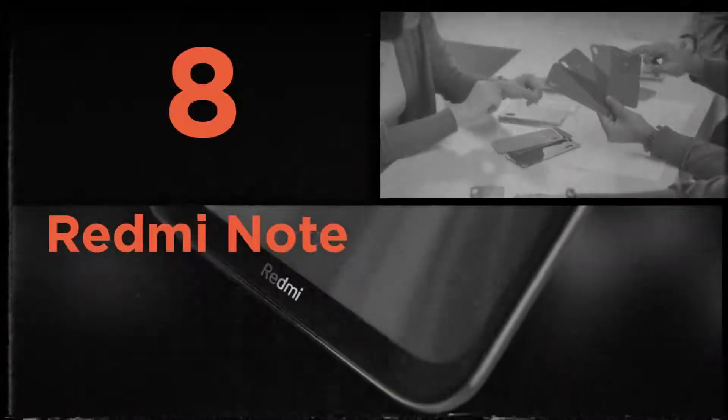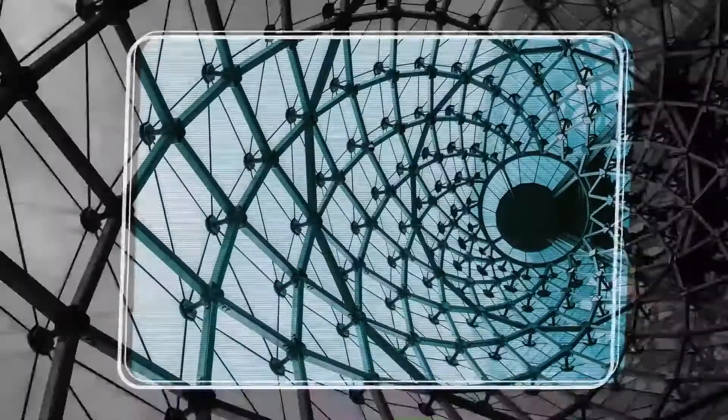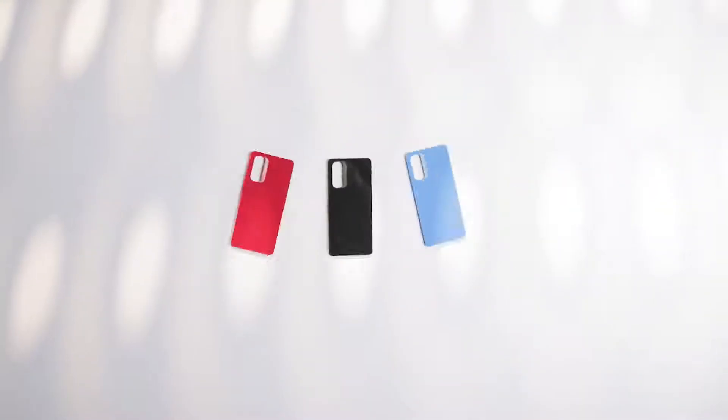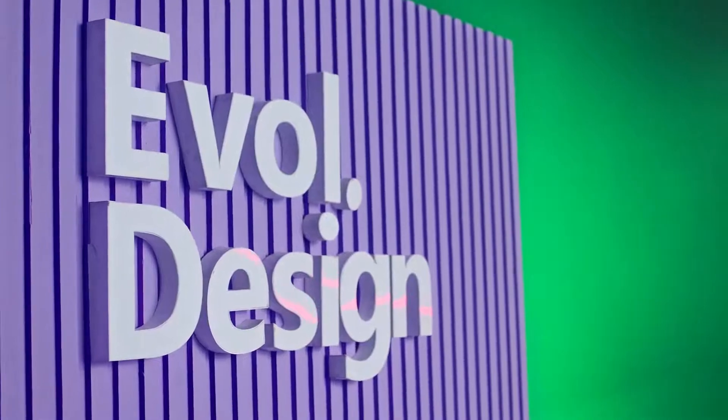They are the epitome of design at Redmi. Yet we believe that even perfection has room for improvement. By encouraging our design rules to grow deep and wide, by seeking inspiration from every avenue of creation, by studying user experiences, phone usage patterns and common behaviours, we saw a new design philosophy emerging. An evolution that had the smallest elements making the largest impacts. We called it EVOL DESIGN.